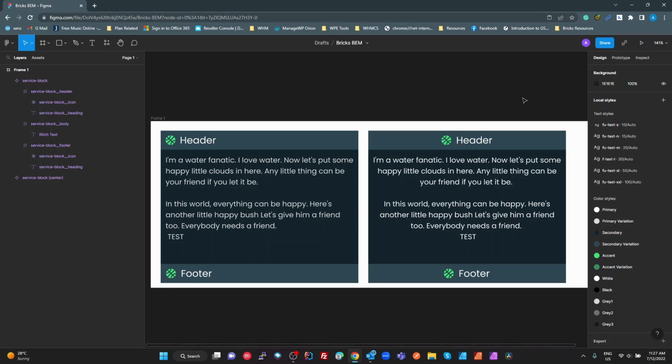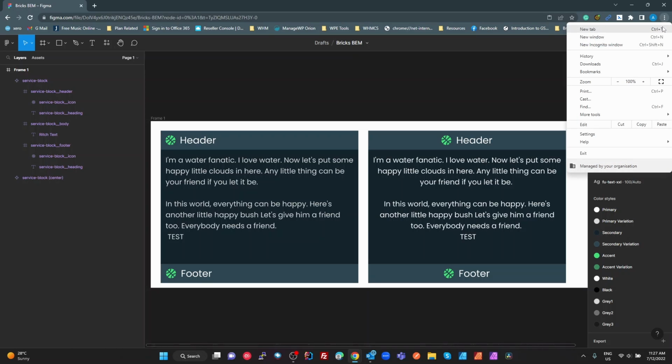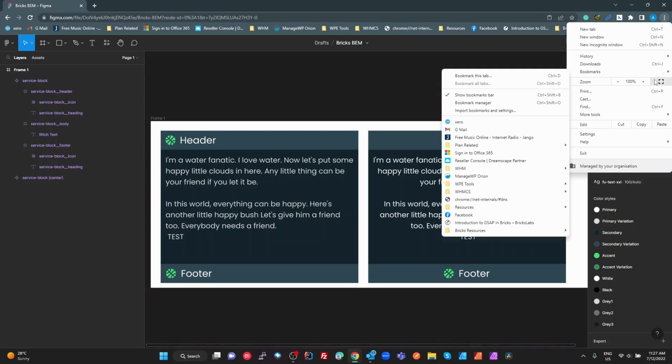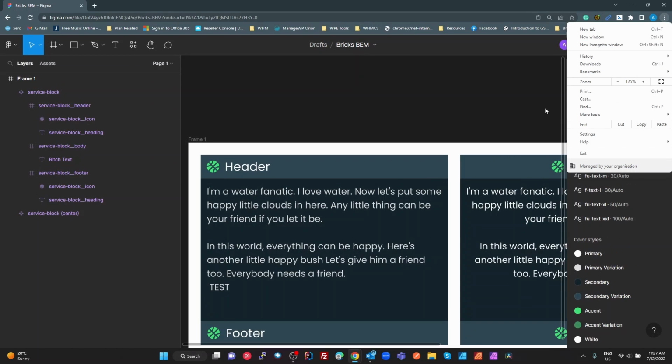Now, the reason it's not one-to-one is in Figma, we don't have REMs, and we don't have any styles for sizes or spacing. We've only got text, color, effect, and grid. So there's no way we can create those in Figma and relate those across to any page builder. But we can do something close enough, like what I've done here, for example, is I've created some text styles. And I might just zoom this in a little bit because the UI in Figma is a little bit small for this kind of thing.